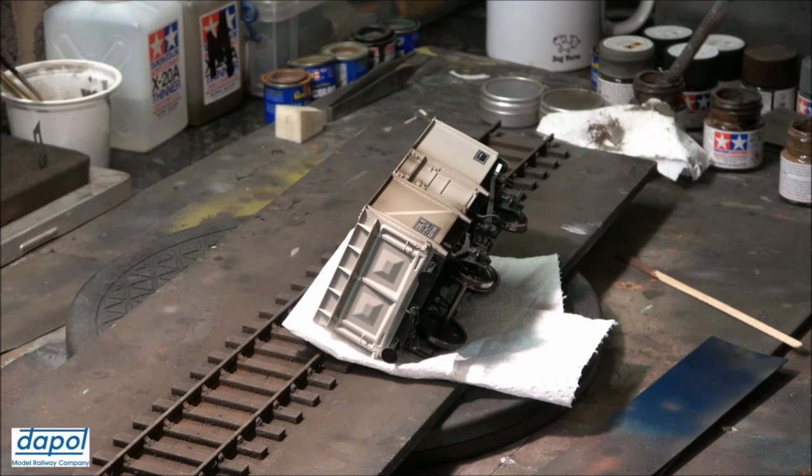Always buy something middle market, because if you've never used one before and you start using it and you can't get on with it, then it's just going to be boxed up, put in a cupboard, and you've wasted a lot of money. There's a lot of starter kits out there, as there has been for a number of years now, where you can buy a pretty reasonable airbrush and a canister of air. The problem with the canister of air is because of the condensation, it can cause water droplets to come through the pipe.